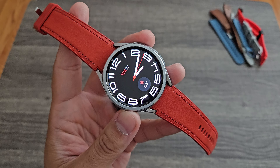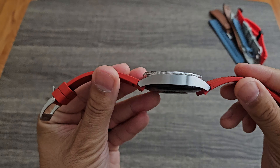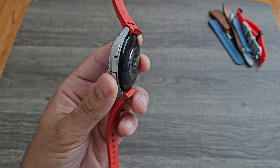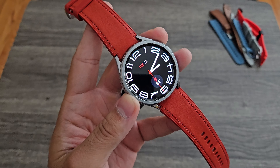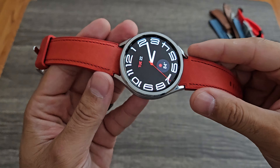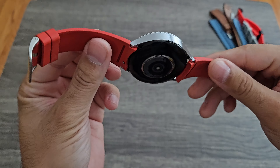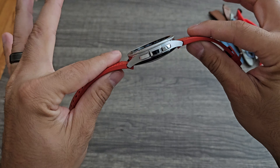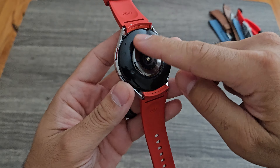For me, in my opinion, this is an upgrade. Right off the bat, this is a timepiece. The 5 Pro in terms of look is more towards the outdoorsy, fitness person — that's just how they gave that watch its design. But this style, with the rotating crown, is a timepiece. This is a watch you can put on with a suit or everyday clothes and it doesn't look like a smartwatch right off the bat. It's very clean and flashy with stainless steel.